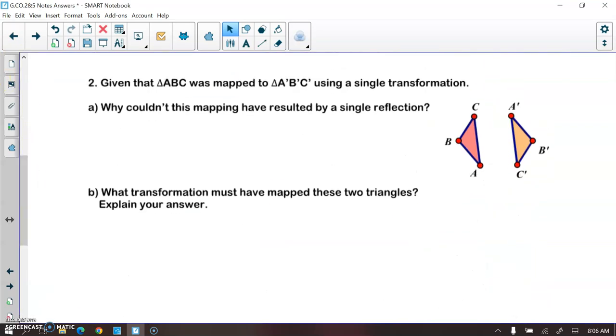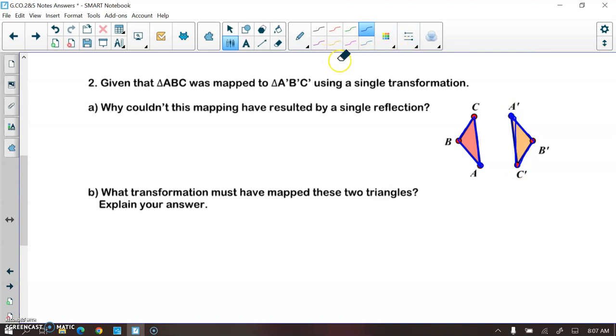So if I look at my distances, I can see that A to A prime is not equal to B to B prime. So that is a property of reflection, so that's not going to help us prove why a reflection did not happen. Maybe orientation will. So if I start at point A on my pre-image and move clockwise around this figure, I go to point B, then to point C, then to point A again. So starting at A prime on my image figure and moving clockwise, I go from A prime to B prime to C prime back to A prime.